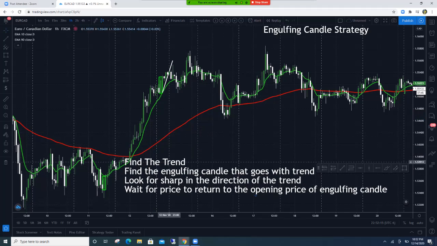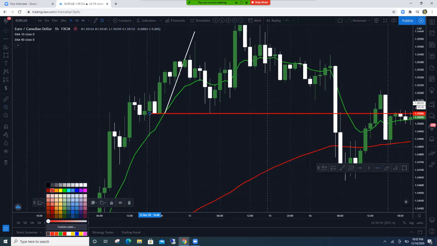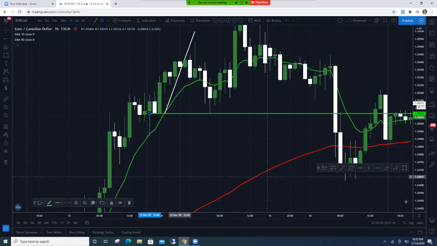So that's the fourth step. What I like to do is place a line. If I'm doing a buy trend, I like to use the horizontal ray line. And if you want to get close so you see exactly what you're doing, you're going to put your line right there. I like to make it green so I know I'm buying.